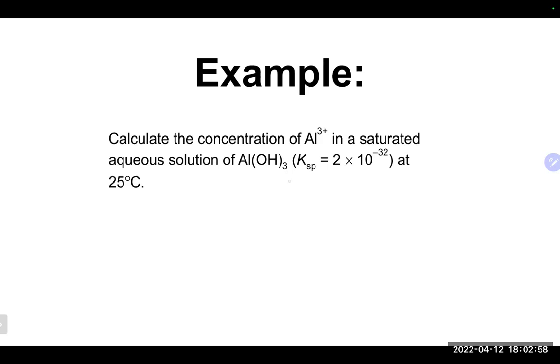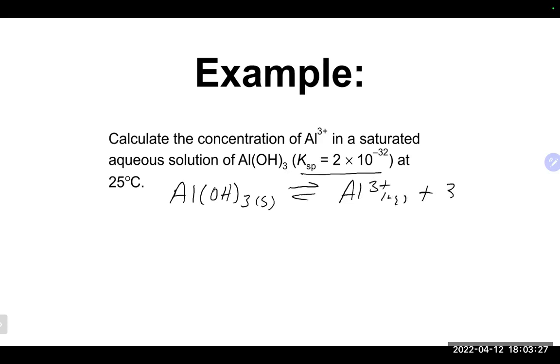Okay, let's take a look at this one. So again, we probably want to start with a nice table. We're really only given, once again here, the Ksp. So we'll do our equations. Because this guy has a Ksp, by the way, we pretty much know that's going to be the solid, just so you know, kind of like Ka's go with weak acids, Kb goes with weak bases. You see a Ksp, probably that guy there is going to be a solid. It is going to break apart into its ions, which should produce us an aluminum there. And we should get a few of these hydroxides here also produced.